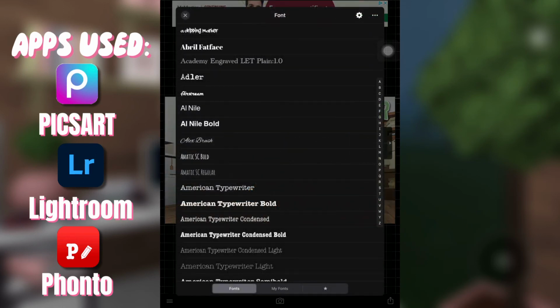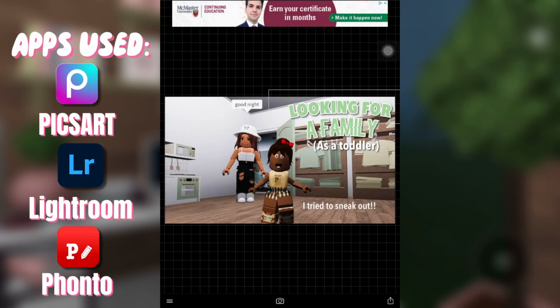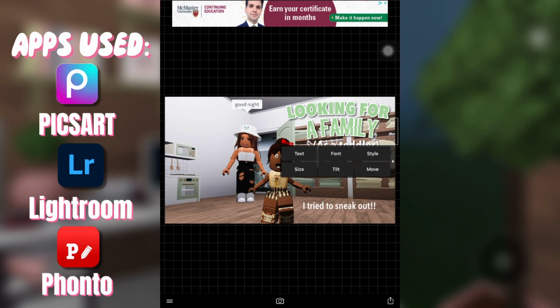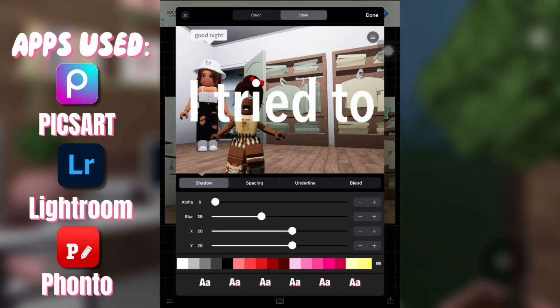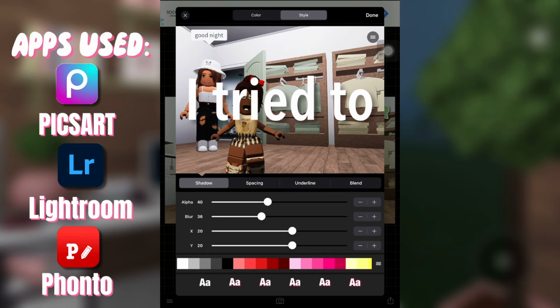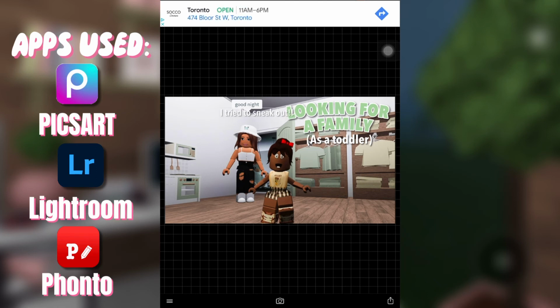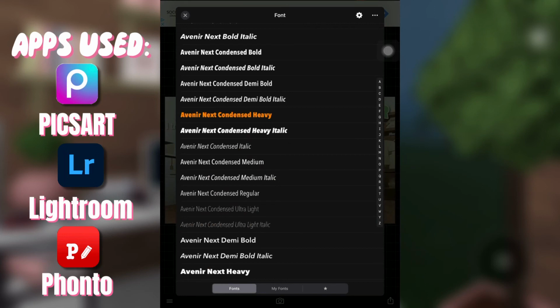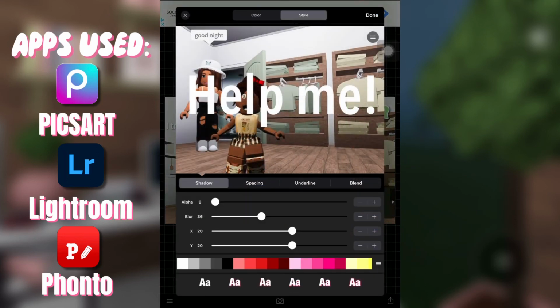Let me see if I can change this font because this font is giving, but it kind of looks weird like that. So I'm gonna change it to this font maybe. I'm just gonna play around with the fonts, not gonna lie. I'm gonna add a little bit of style over here, a little bit of shadow over here. Oh, so that I can put maybe that there. Doesn't really matter where this goes now, but we'll just put it there. And then we're gonna use the thin font, style, shadow.